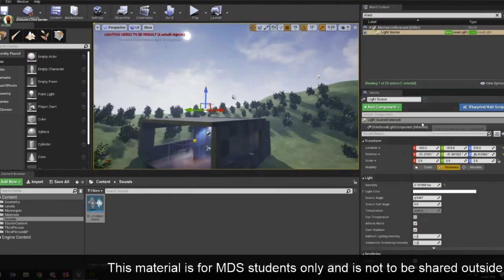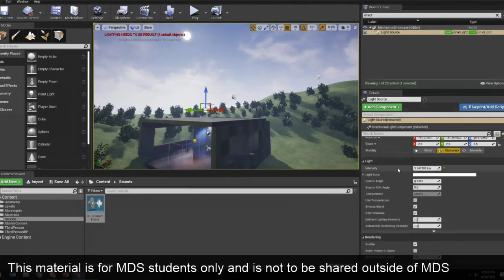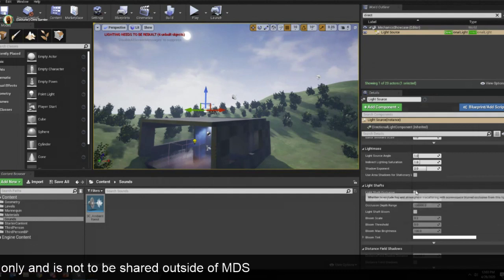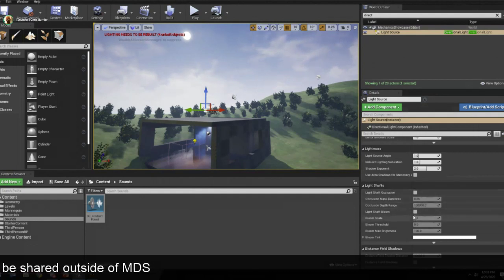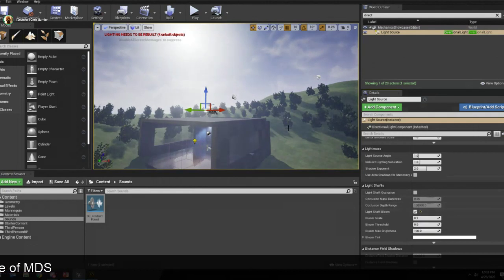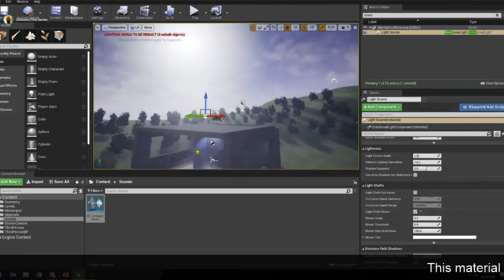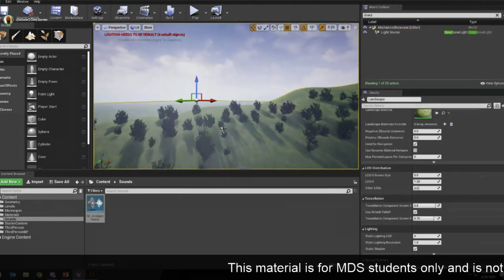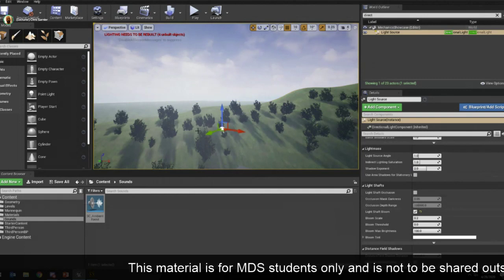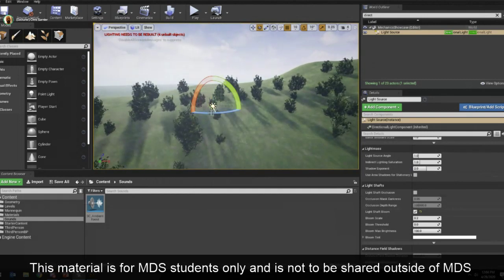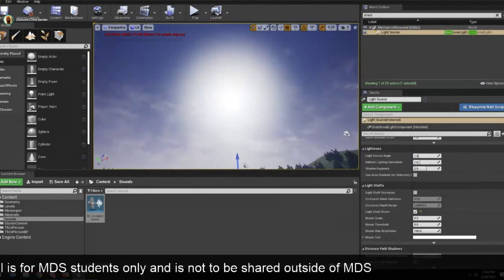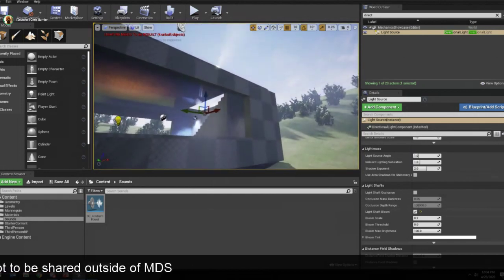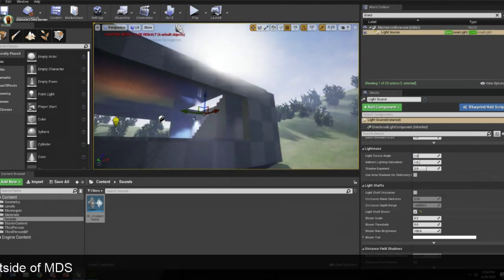So if I go to the details, scroll down a bit, there's a light shaft category here. It's actually two different modes of light shaft, but I think the one you want is the light shaft. So turn that on. Right away, you can see that it's kind of blowing up everywhere. That's because, remember, the light shaft's coming from the sun, right? Because for this actor here, its position doesn't matter, only its rotation, because this is meant to simulate the sun. So our sun is right there. You can see that if I come close to a wall, we're starting to have this nice little light shaft. Default settings are pretty bad.